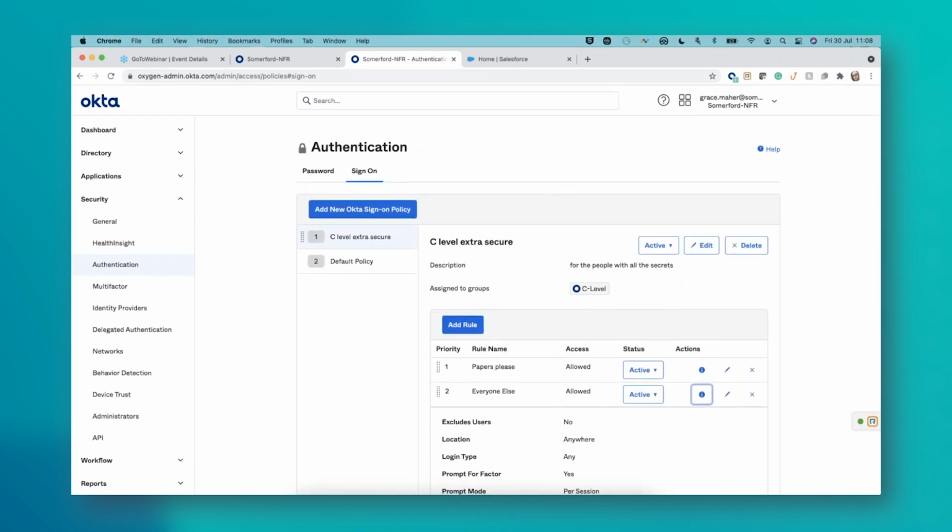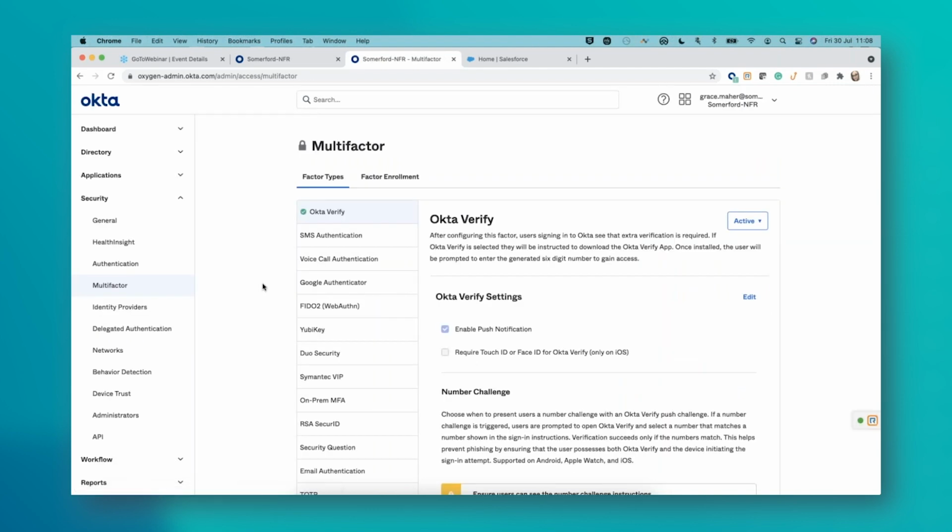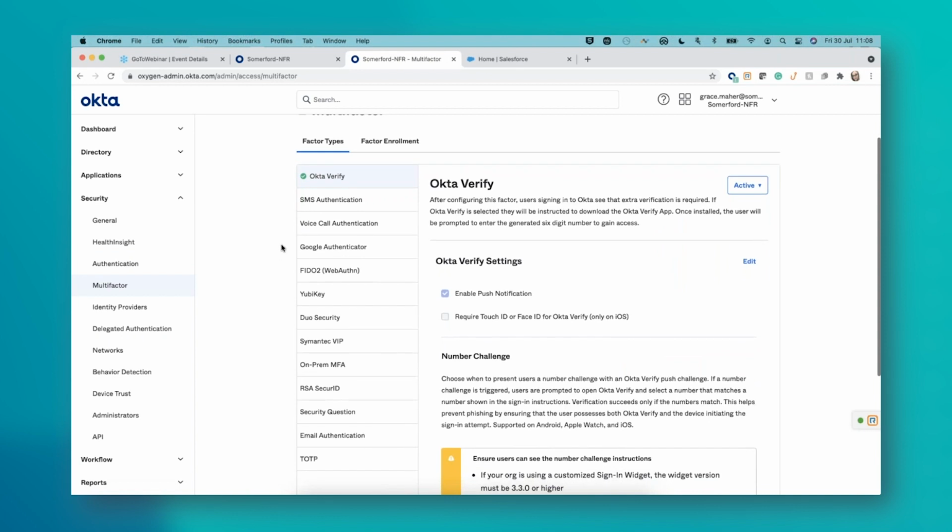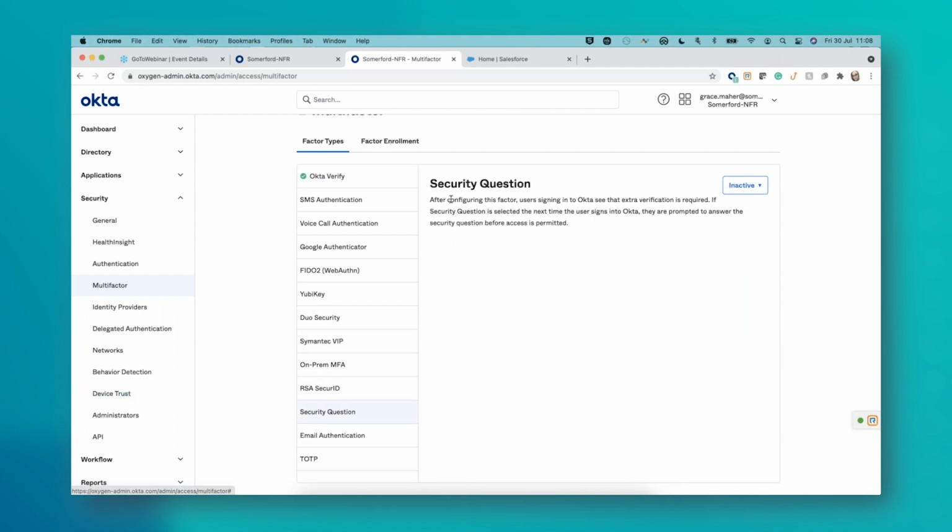Now, just jumping into our multi-factor options, we've talked about them a lot today, the different options that you can use, such as Okta Verify, like I did earlier, through push, whether you want to just use an integrated application such as Google Authenticator, or even if you have some of those hard tokens from before, like SecurID or Symantec tokens, or even if you just want to do something as simple as a security question, or sending them an email and saying, hey, use this code in this email.